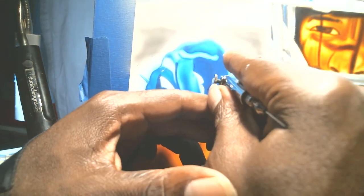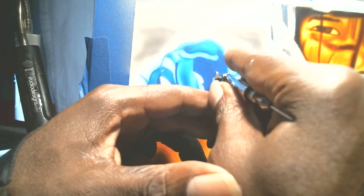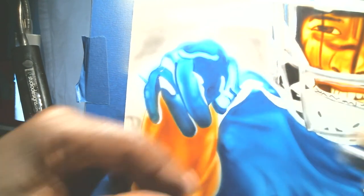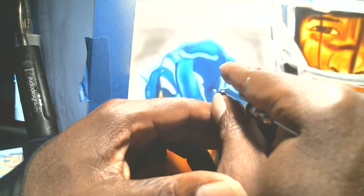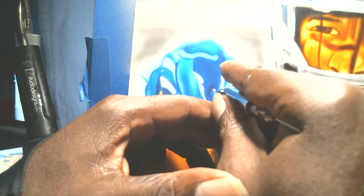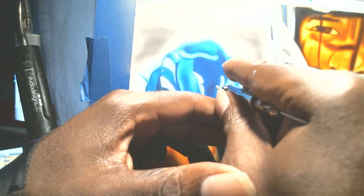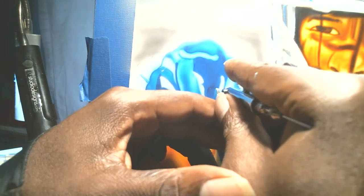I used to do a lot of cartoons, superheroes in the beginning. Of course, graffiti. That's what led me into airbrushing in the first place. My cousin Derek turned me on to graffiti when I was 9. I was immediately hooked.